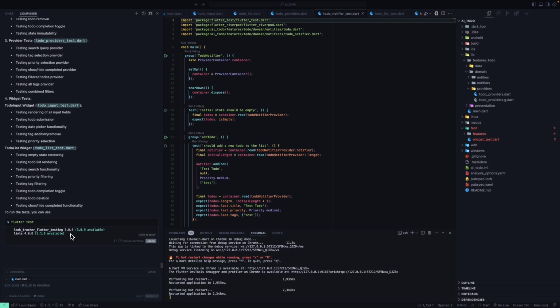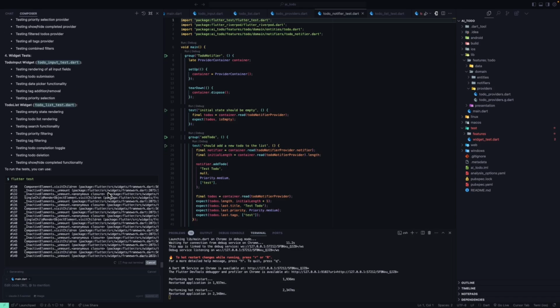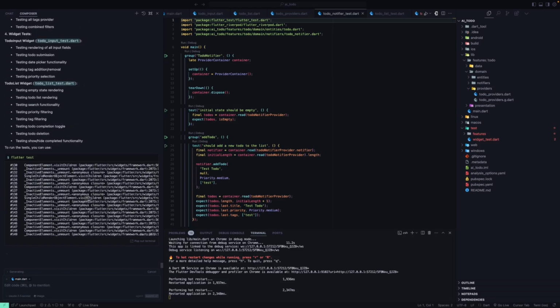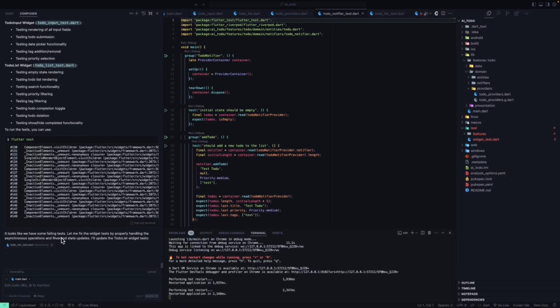So now we're going to run flutter test and see if all the tests pass. If it doesn't, it's going to try to fix them by itself. Okay, so you can see that there is an error somewhere in the test. So it has some failing tests.